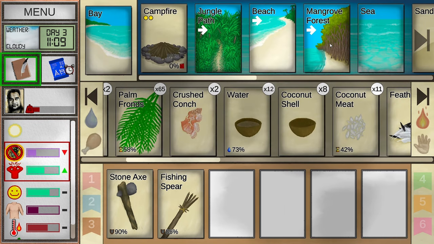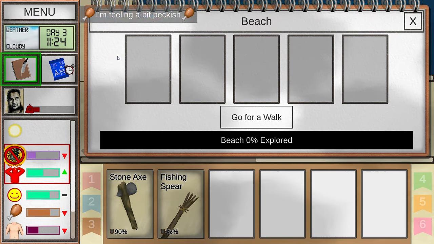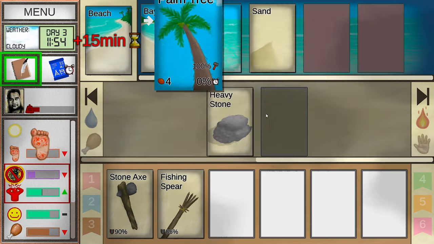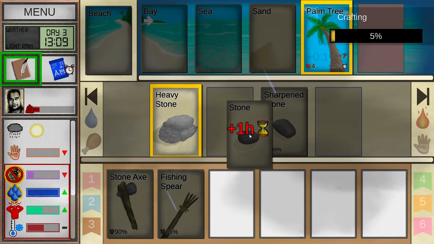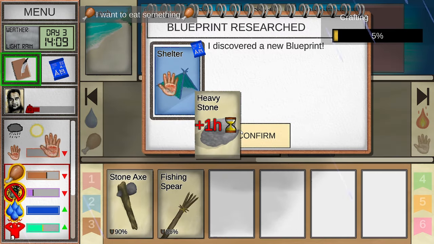No, let's go to the mangrove. Wait, the beach? Let's go to the beach. I feel like the beach will have rocks. There's a heavy rock. There's a regular rock. It's good. Two rocks. Awesome. I need these. Confirm.